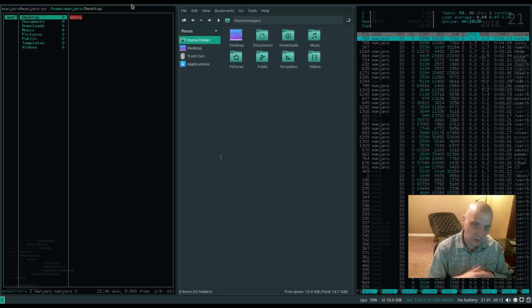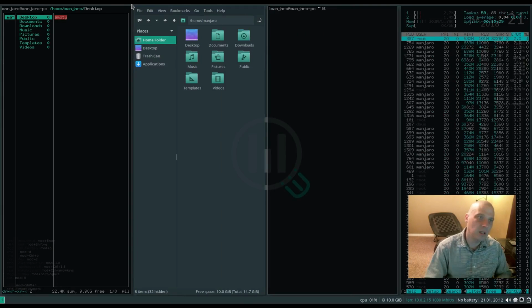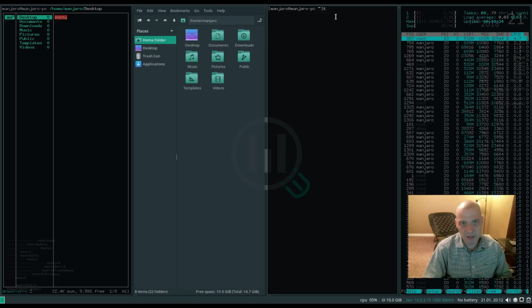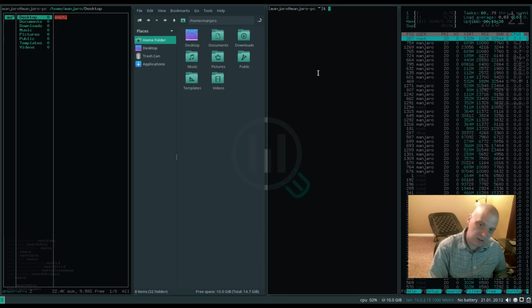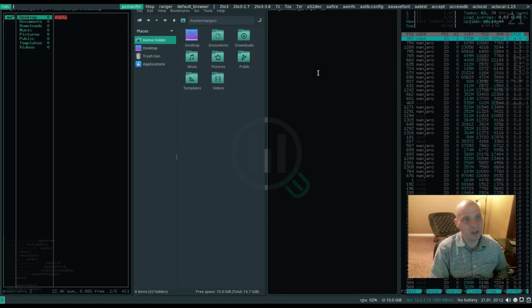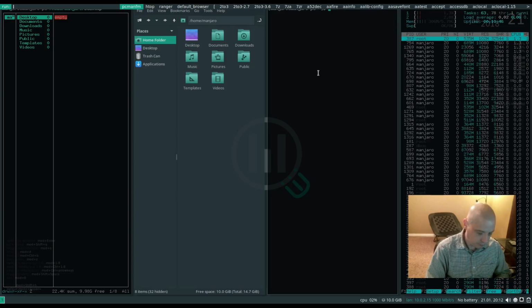htop was installed. I'm actually not sure what our default terminal is. Let me just mod key enter to get a default terminal. If I right click on it, yeah, it doesn't do anything for me. Let me just see if I can search for the default terminal in dmenu. So we open up dmenu again with Super D, and let's see if I can guess what terminal we're using.